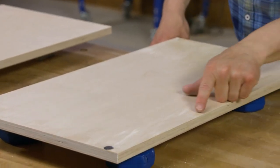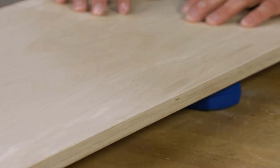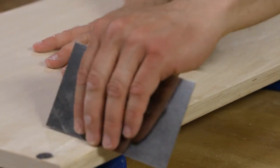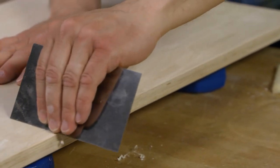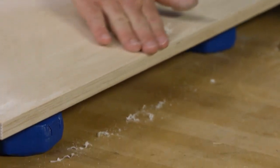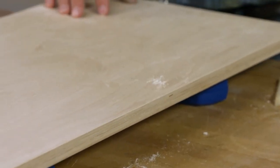What I've discovered is that there are a couple of drips that came over when I was applying finish to the outside face of the door. Those are pretty gummy and tough to just sand away. So my usual solution instead is to grab a metal card scraper and you can scrape them smooth and then finish up with just a couple of passes of the sandpaper.